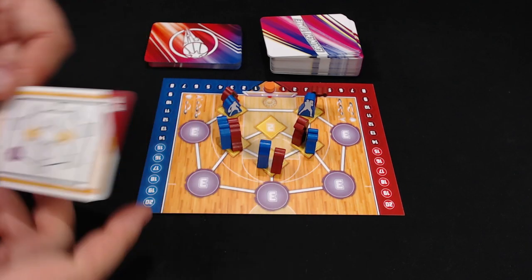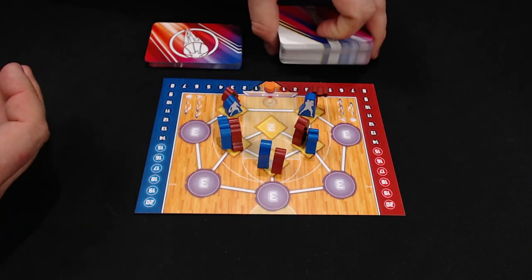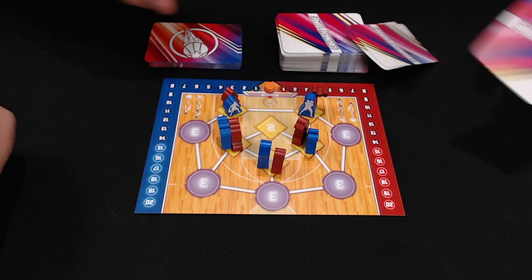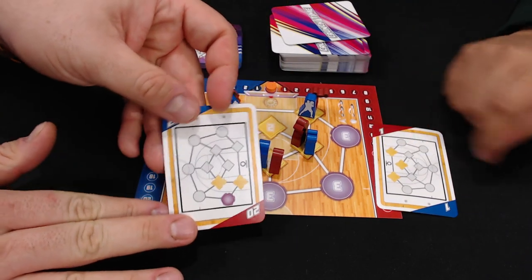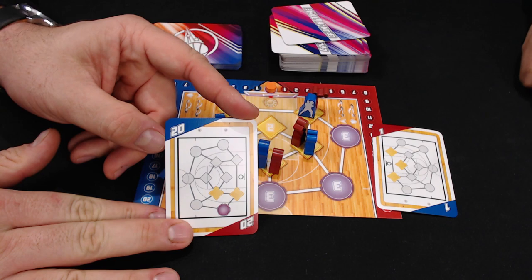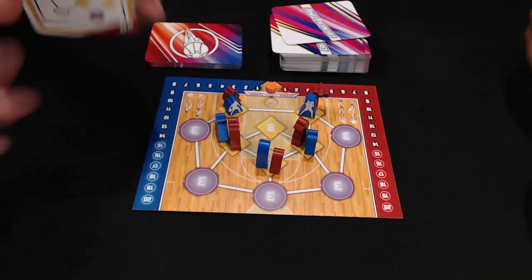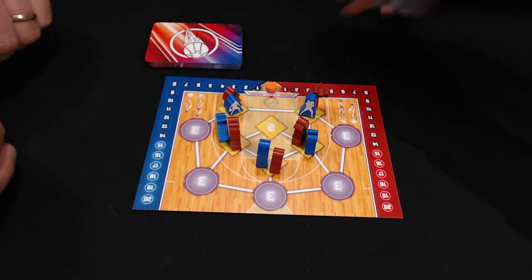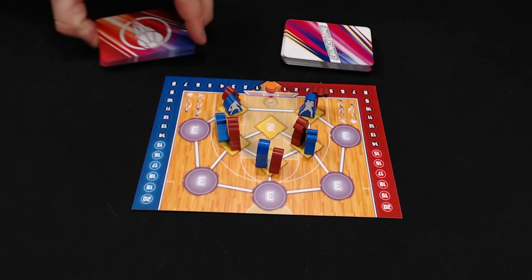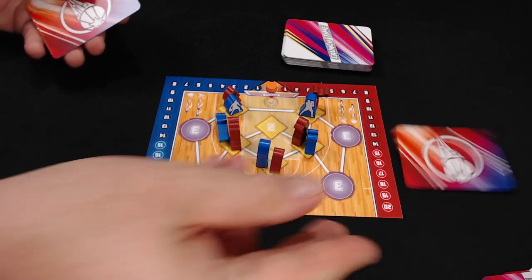So this is how we start the game, seeing who goes first. We're going to pull the top card off the deck for each of us, and this is basically like an initiative. The higher card, 20, I've won the tip-off. I've got the one. And so I've won the tip-off, so I'm going to go first. All right. You want to deal 7 cards to each of us. You deal 1 to each of us. How about that? This is the star cards. I'm going to show you what those do in just a moment.